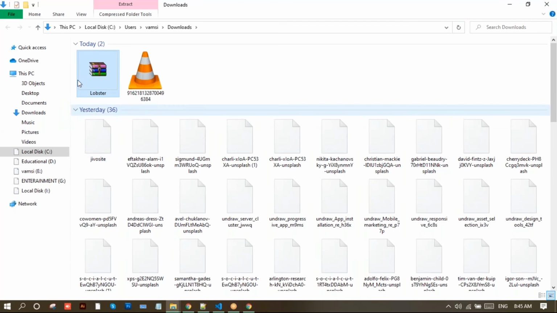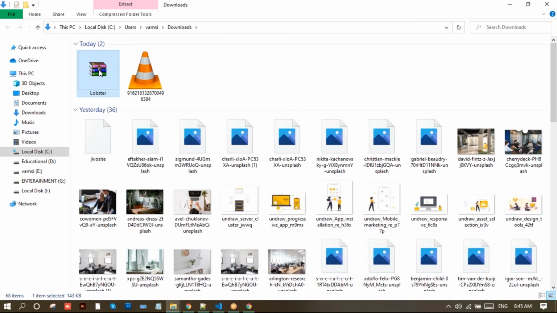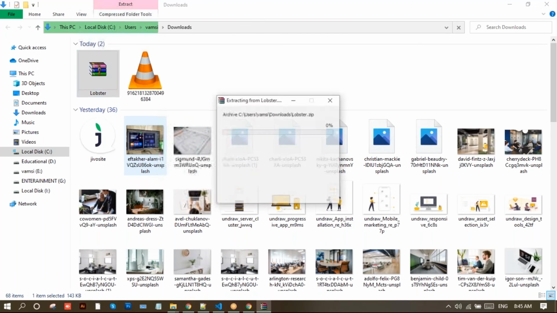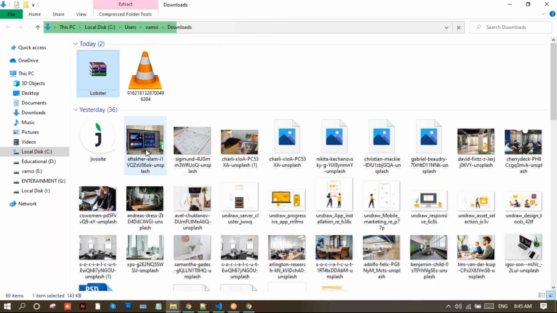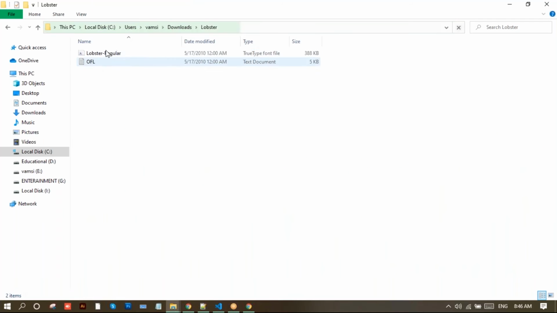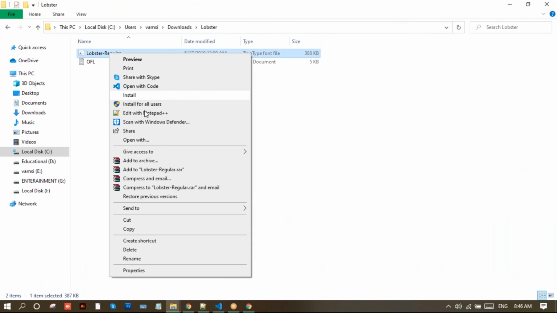If you want to use the fonts offline, here we have this download option. Click on this download. It will be downloaded here. After downloading, now click on show in folder. Right click and extract.